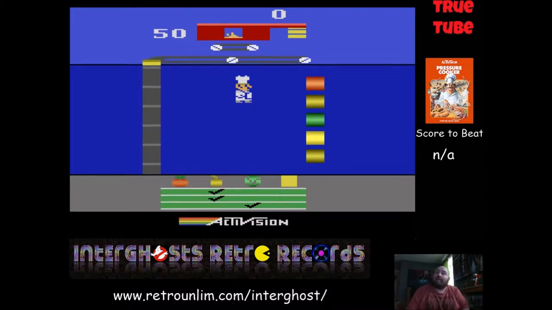This is Pressure Cooker on the Atari 2600. There is no record currently on this game, so this is setting the bar for it. I'm just going to quickly demo what happens here. You play as a chef and you have to fill these orders at the bottom of the screen.